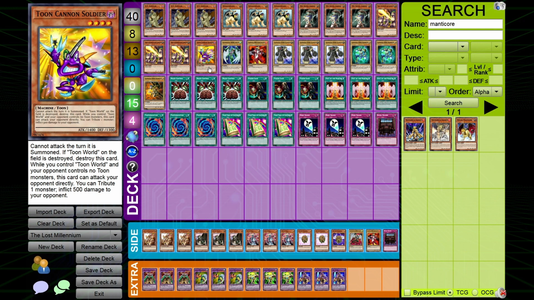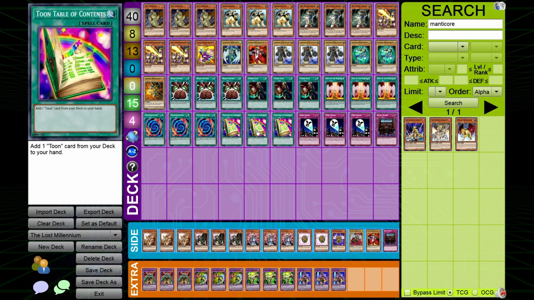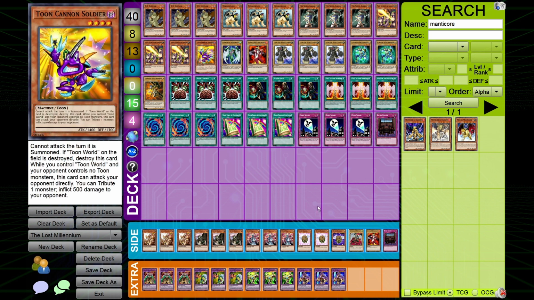Then you have Toon Cannon Soldier. And before we cover Toon Cannon Soldier, I want to talk about Toon Table of Contents. Toon Table of Contents has the effect of add one Toon card from your deck to your hand. So effectively, we're playing a 37 card deck. We're playing 3 copies of Toon Table of Contents to search for Toon Table of Contents. But yeah, you basically go Toon Table into Toon Table and Toon Table into Toon Cannon. And then you can use Toon Cannon later on for stuff like tributing cards to kill your opponent.